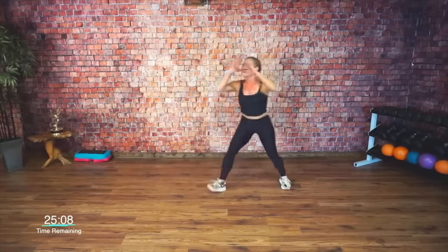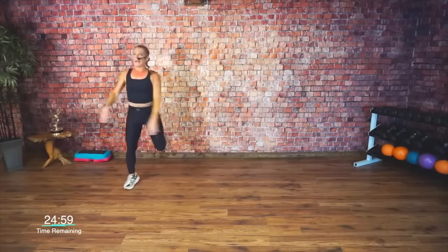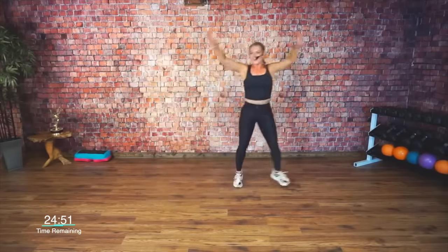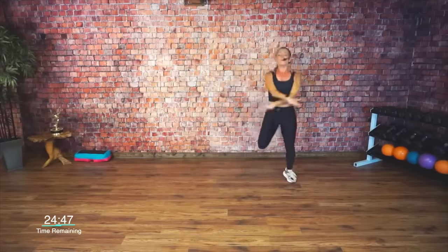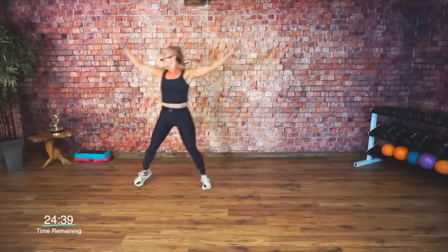Come on. How about these arms? Up, out, up. Come on. You know what to do. If these arms are like, ah, right? You just do whatever arms are good for you. Come on, come on. Come on. I know, right, Amanda? Four. Woo. You got it. Good. Come on. Four. Good. Three.